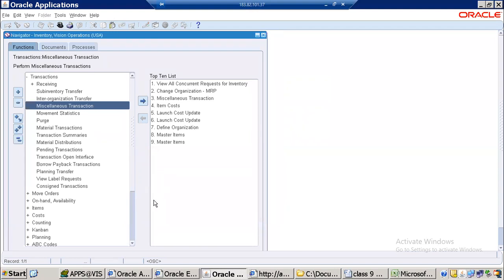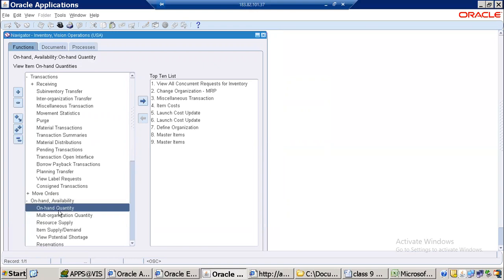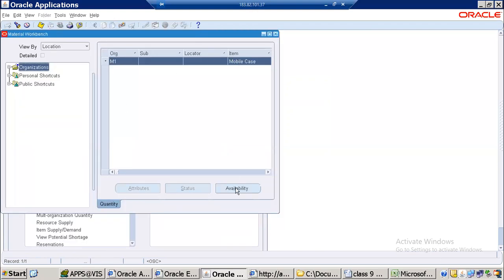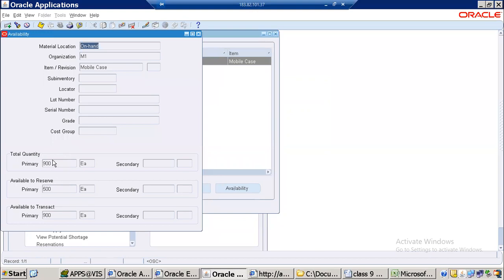Okay. We created a quantity into stores. If you want to verify here itself, you can verify on hand quantity and then your item. It is there here. 500 plus already 400. It shows the total quantity.